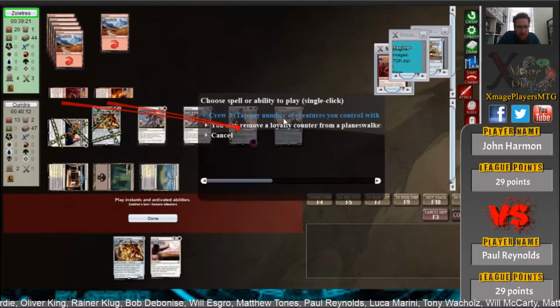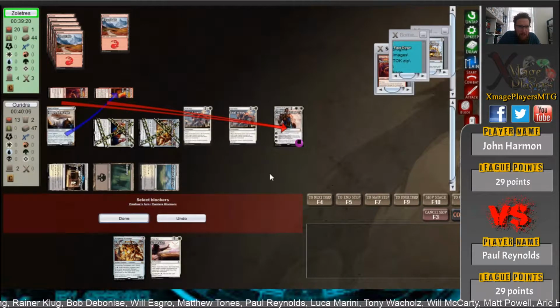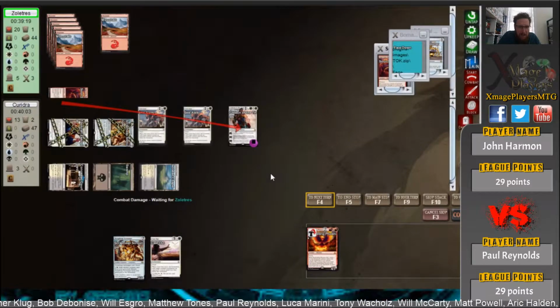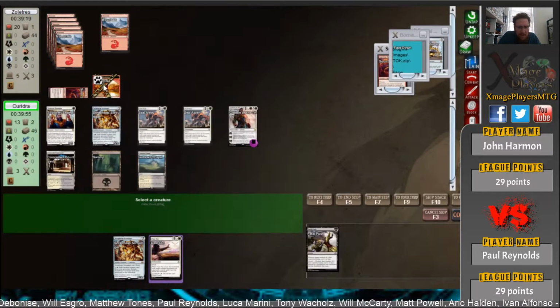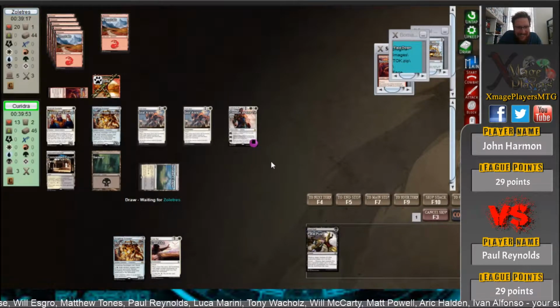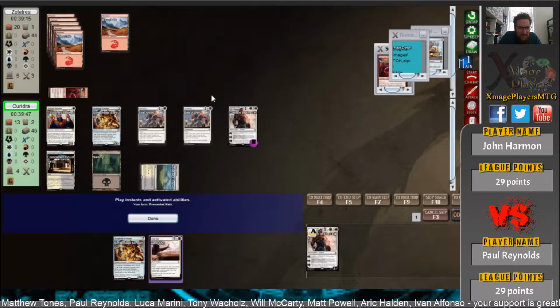So he can crew the Heart of Kiran, but he'd have to trade with the Phoenix, and then John's going to get the Phoenix back anyway. So Heart of Kiran's going to go down. Oh no, Fatal Push! What a top deck. Yeah, so that changes things.